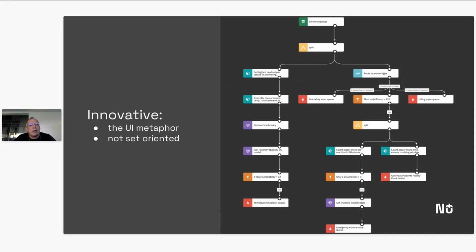And I would argue that the metaphor used here for the UI is innovative, or maybe not innovative. Anyway, this is the graph of the algorithm, of the decision algorithm. Probably there's no other more intuitive way to depict an algorithm, right? The graph. We were told to draw algorithms in such a way from elementary school.